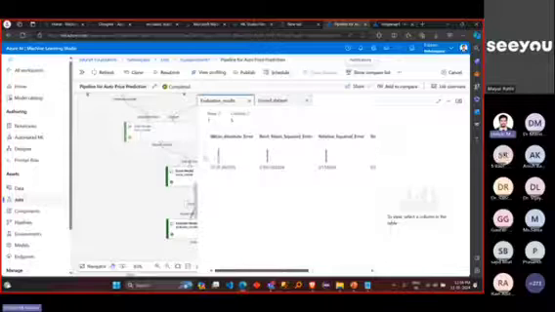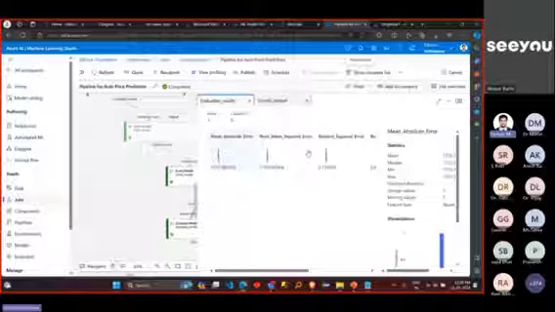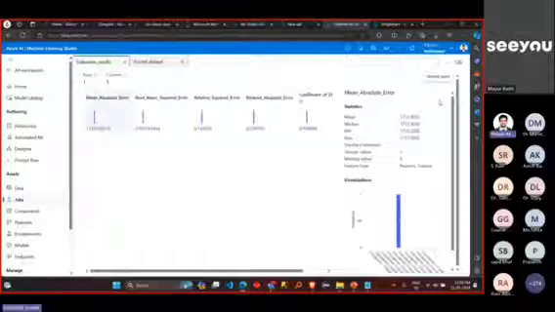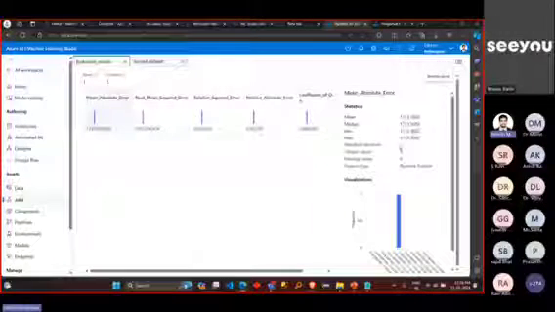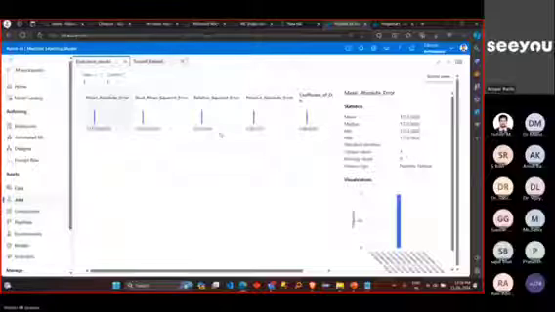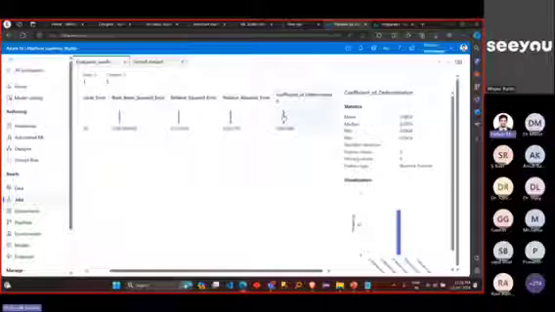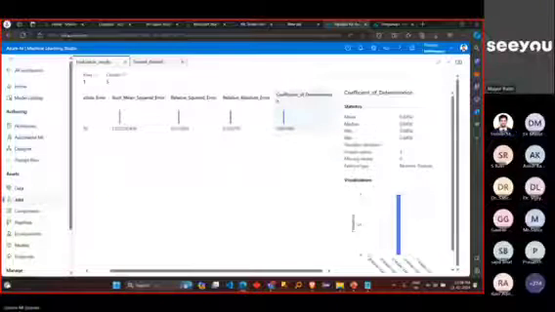If I click on mean absolute error, you can see the details. There's nothing more detailed here, but you can see the visualization.